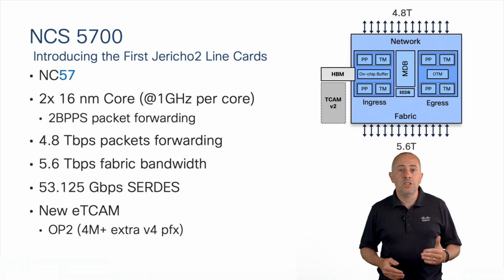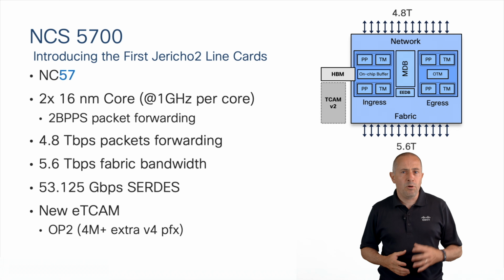Also, you notice that all these ASICs, Qumran-MX, Jericho and Jericho Plus, are very similar in terms of internal architecture. Same buffer size, same internal resources, etc. The only noticeable difference will be the type of external eTCAM, NetLogic for the Qumran and Jericho, and Optimus Prime for Jericho Plus. Last year, we made an addition to the list with the introduction of the products based on Jericho 2. From a product marketing perspective, that's the line cards and systems we are now identifying with the PID starting with NC57 or NCS57.